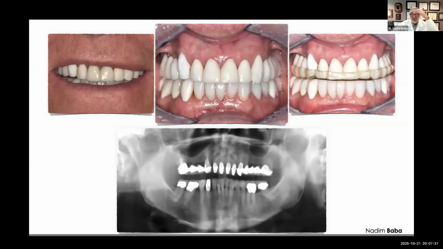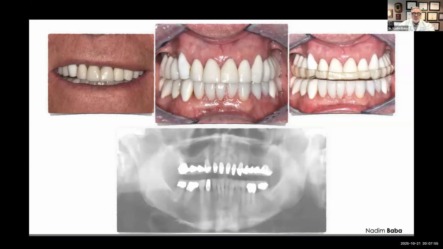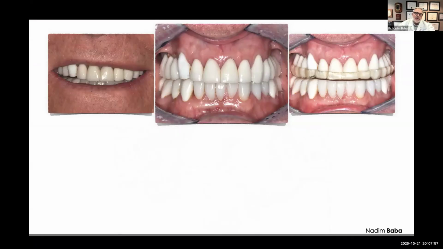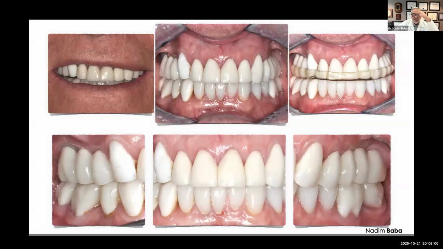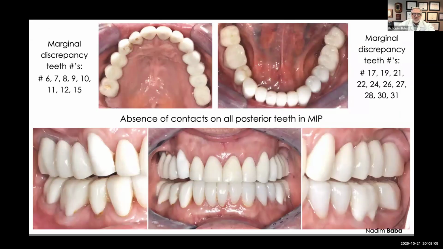This is a patient that was referred to me, had a full mouth rehab. Nothing was working. He could not function without his night guard. He said, if I take it out, I'll have TMJ and headaches. Now, when you look, he had all these crowns made of zirconia, but the problem is that nothing was in shape. The broken ceramics, occlusion was off, soft tissues inflamed, marginal discrepancy on mostly all the maxillary teeth, marginal discrepancy on all the mandibular teeth.